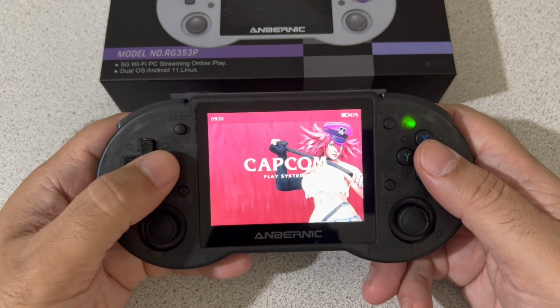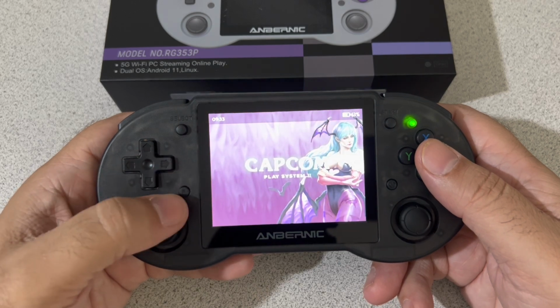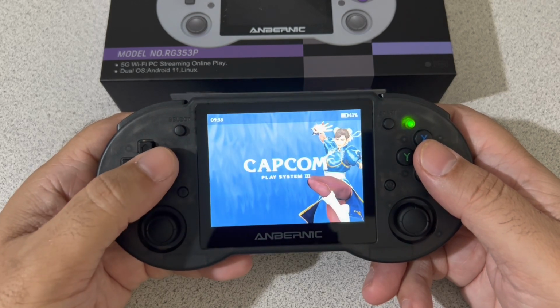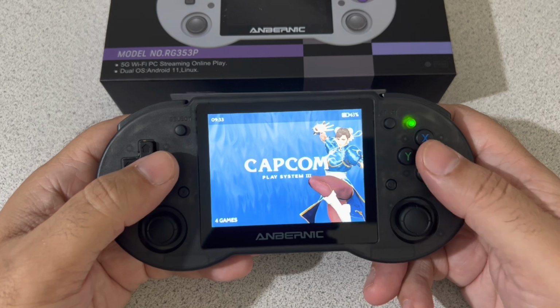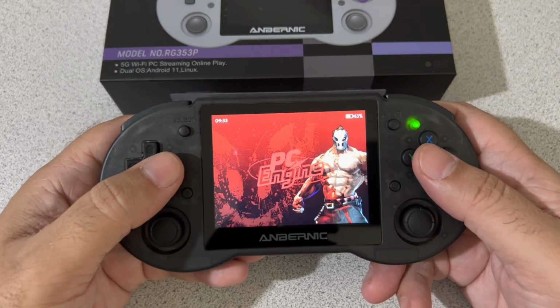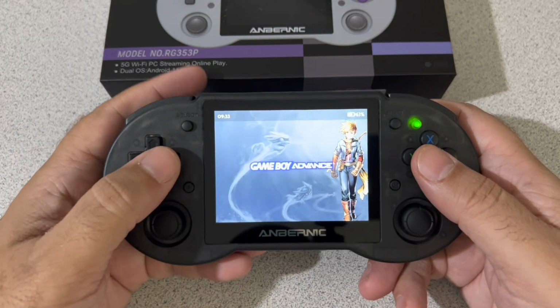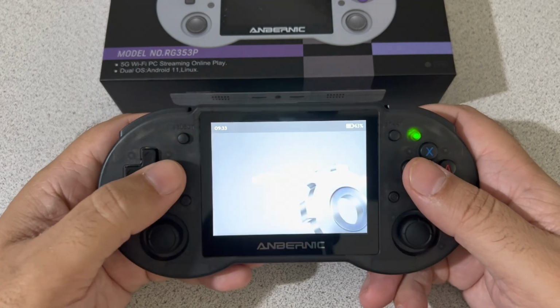Your Capcom Play System, 1, 2, and 3. How many games for 2? 29. Morrigan and Chun-Li representing them. MSX, and your Puzzle Bobble there. PC Engine, Splatterhouse, 59 games, and then back to Nintendo. So it has a good offering of games and systems on here right now.